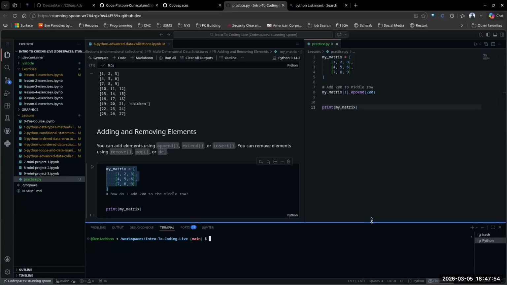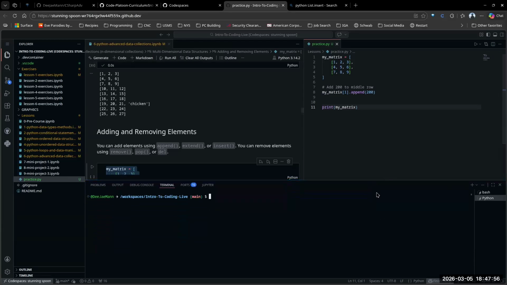Are you guys able to see the terminal? I don't know if it's too small or anything like that. I'll run that. It did it. There we go. Awesome job. That helps us with adding that print statement in there.